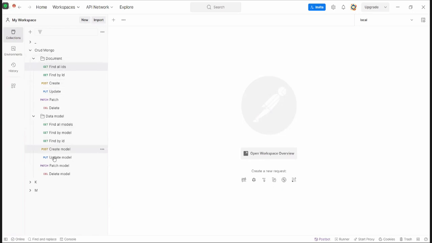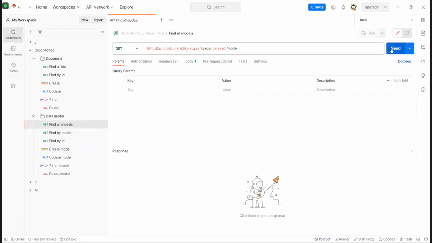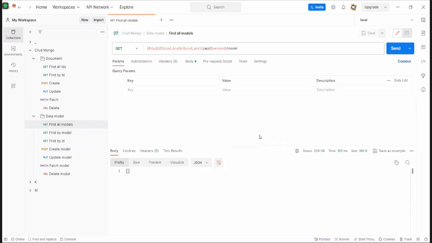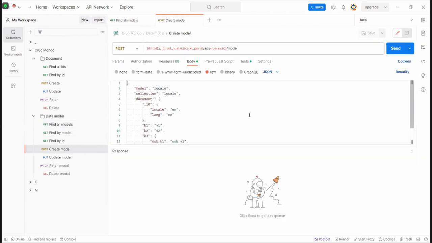So we have two CRUDs. The first one is about the model. Let's double check it. Yeah, it returned nothing. Find all models. Let's create the model. So we will create some model, and based on this model, we will check the structure of all other instances that we will create through this CRUD.